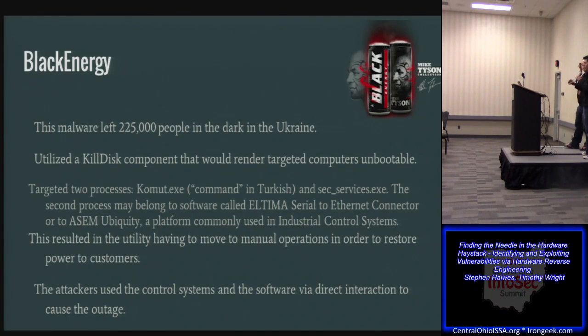Right after they did that, they did a kill disk command to wipe the Windows hard drive, and then told the computer to reboot. So of course now all their Windows systems are down. They have no way to control these devices except manually going out to substation after substation, physically throwing the switches back on. Yeah, so that one was pretty rough for them.